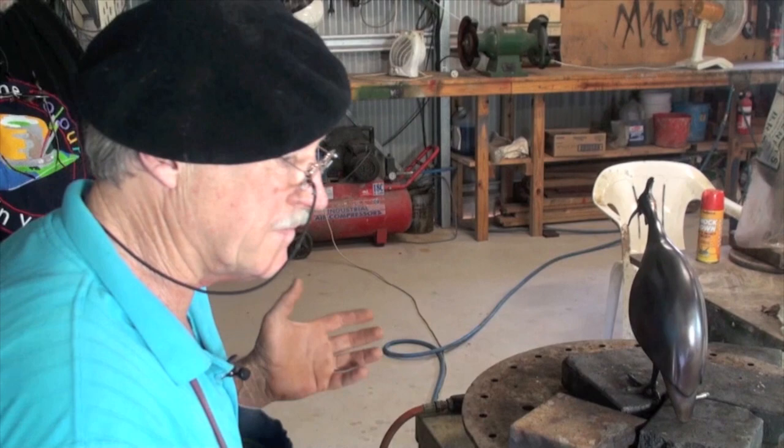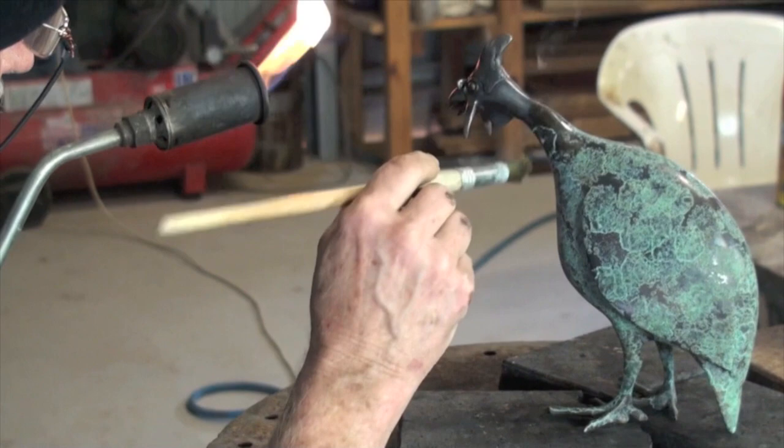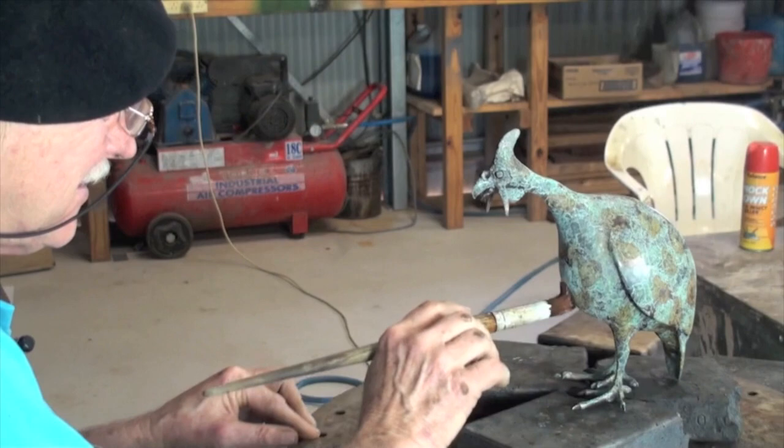You can hear from the noise if it's right. Beautiful. A lot of artists get the foundry to patina their work, but I just like patinaing my own work. Okay, it's getting a little bit cold. And that gives you a different effect as well. Definitely. If you make it cold, you can get a lovely watery effect. Excellent. Now we let it cool. So the next step is to polish it.